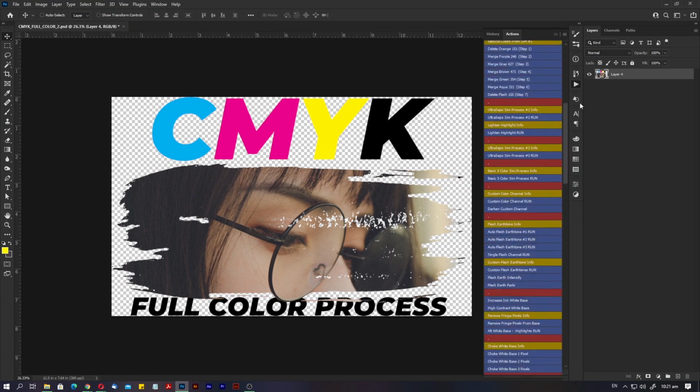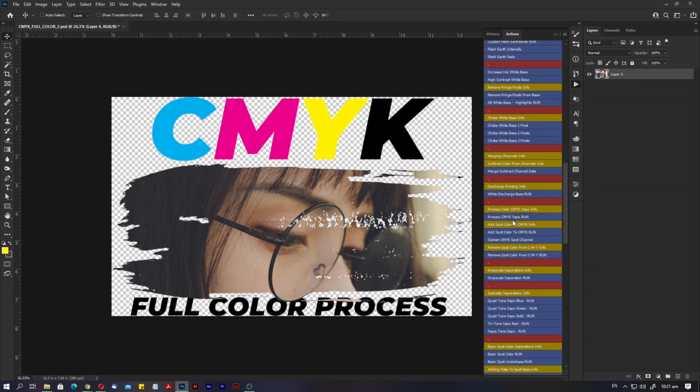Now let's open our action tab and then let's run the CMYK steps. This warning message is to remind you about the design and you need to follow the instruction before we start processing it so that we can avoid error. Just follow the instructions, then click continue, then let's wait to process our design.